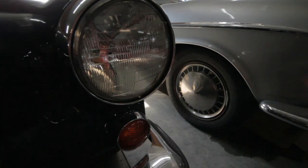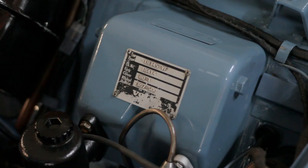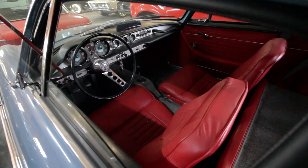The nice thing about it is everybody can comment on the cars. People that know more about the car you're bidding on can chime in and say this isn't right, or this is right. That's something you can't get anywhere else — even if you go to an auction, you don't get somebody test driving it for you and going out and taking a look at it. People can talk about it, ask the seller questions, and if he doesn't reply, there's probably something wrong. Bring a Trailer is doing things right, and I think it's great. I'll be selling my cars on Bring a Trailer for sure.